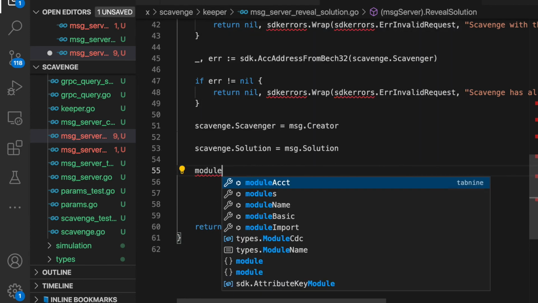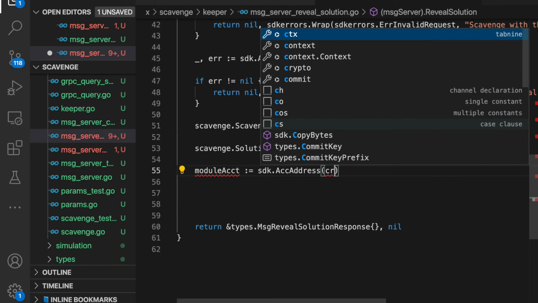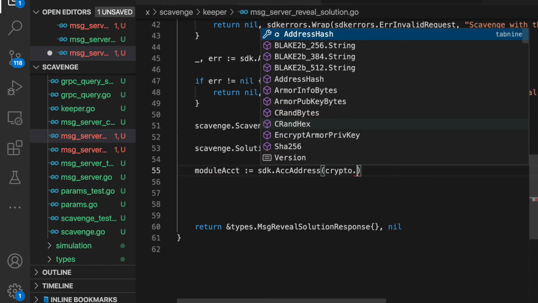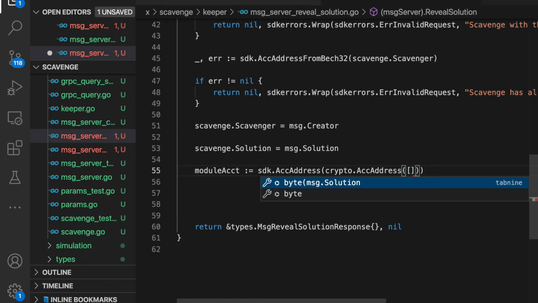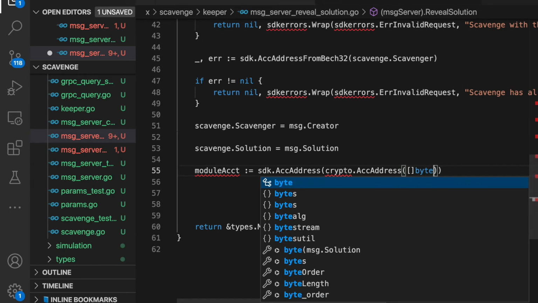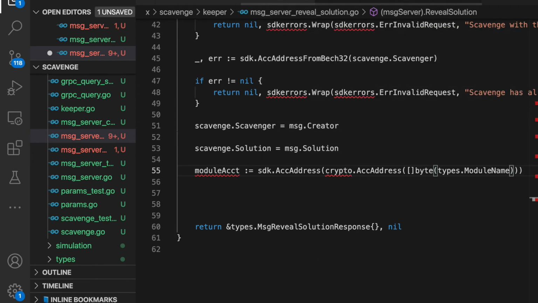So let's say moduleAccount is sdk.AccAddress, which is simply crypto.AddressHash. We are also doing a quick type conversion here, so we're doing the module name. Okay, that should be it.